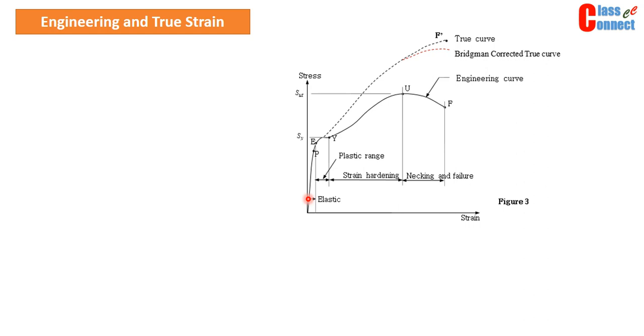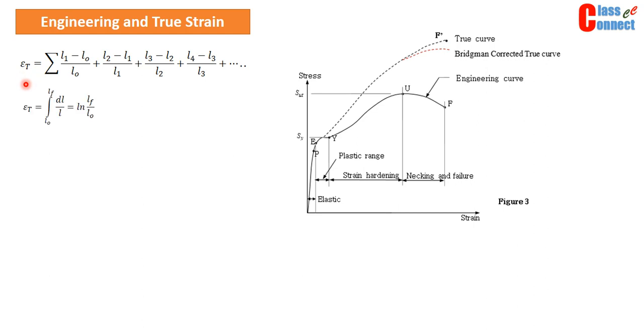So for subsequent loading, the stress should be calculated for the reduced area, and similarly the strain should be calculated on an instantaneous basis. For example, if we take a specimen of original length L0, and after an increment of load the length changes to L1, and then we further increase the load, the length changes to L2, then L3, then L4, and so on. So we can find the instantaneous value of strain by adding all the instantaneous strains. The strain so obtained is known as true strain.